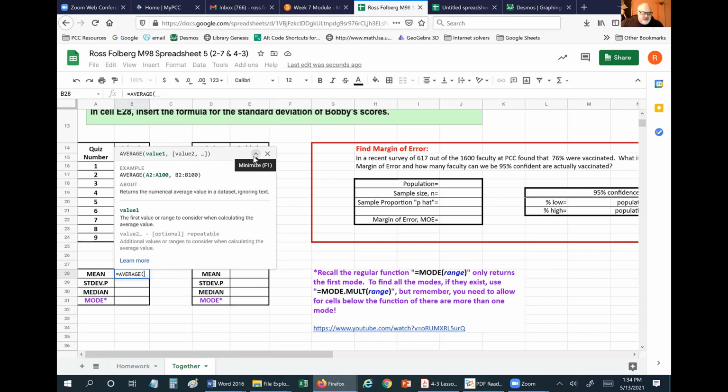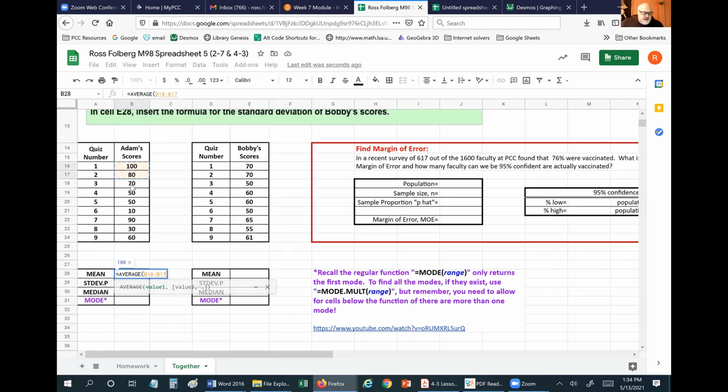So there's this little minimize if you want. I can minimize that, and then I can just drag what I want. Notice it's filling that. You can see it up here as well, that it's filling in my range. And you actually don't need to close the parentheses. You can just hit enter. And there it goes. Now I don't want to autofill because we're doing different things each time. So again, you can always click on here, look up here to see, is this what you want? And if you click on that, notice it highlights the range that we have. So if I accidentally did one too many or one too few, it can let me see that.